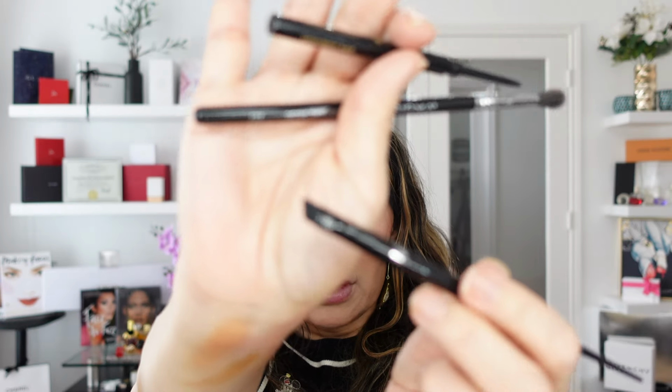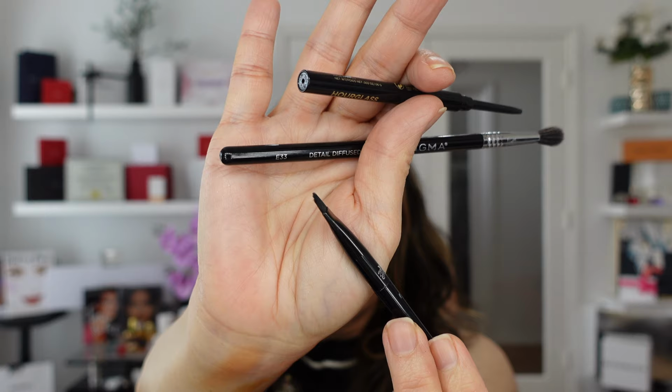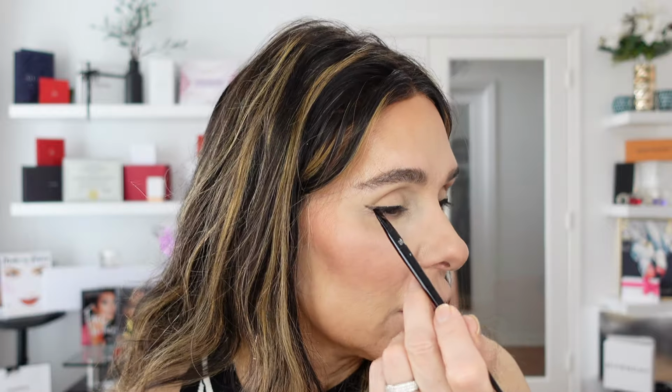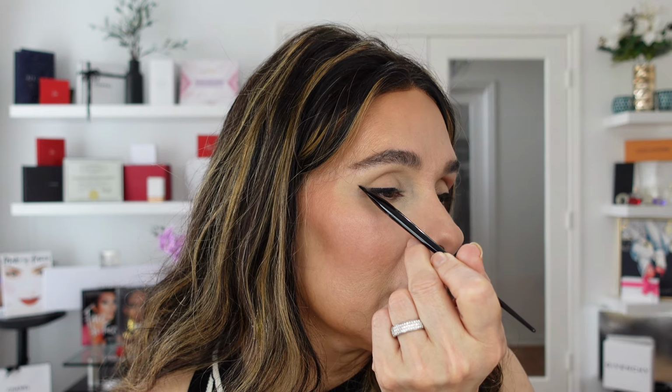Wow. So now with a brush from Kat Von D. This brush, friends, Kat Von D is still selling it. It's the sharpest of the sharpest you can find in a brush. As you see, the line is really soft. You have to have patience. So it is important to keep your eyes open, okay? That is the only way you are going to see where you are redirecting this line. So I'm going to concentrate this product mainly on half the eye for now, okay?